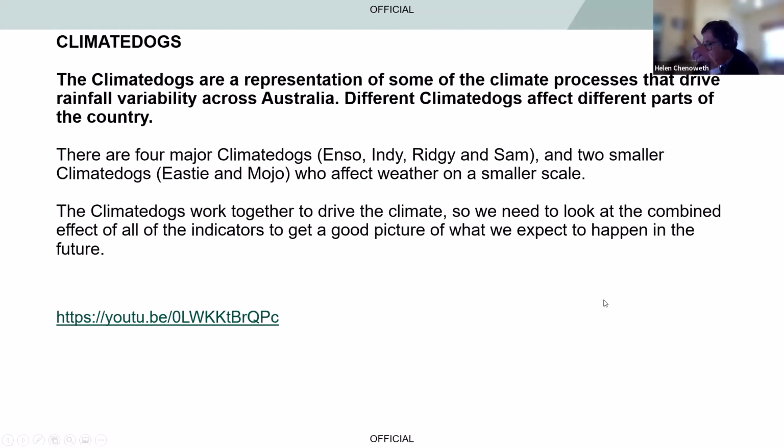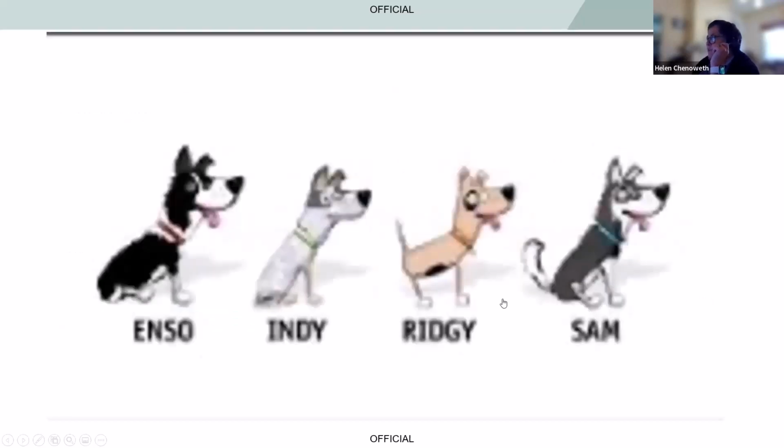And as you see these different dogs talking about their different aspects, quite often they actually talk about a lot of this terminology now on the weather forecasts, on the radio and on the television. So there's a push, if you like, to try and get information out to the general public, as well as using some of these fun and entertaining ways of explaining things. So we'll introduce you to the 4 climate dogs now for a couple of minutes. Hopefully this works okay too.